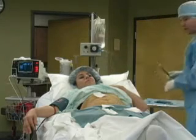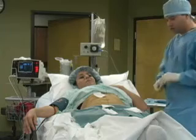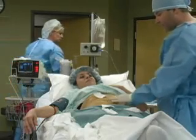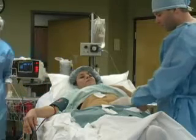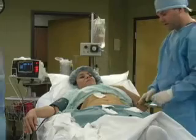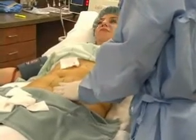We're going to start filling you up with the local anesthesia that we talked about. So we'll be doing this for the next 15 or 20 minutes. And you'll feel a little pinch here and there, maybe a little burn, but only a minimal amount of discomfort, if any. Not too bad?